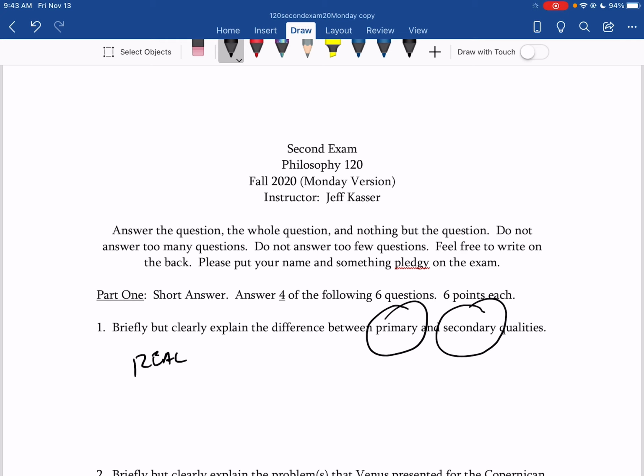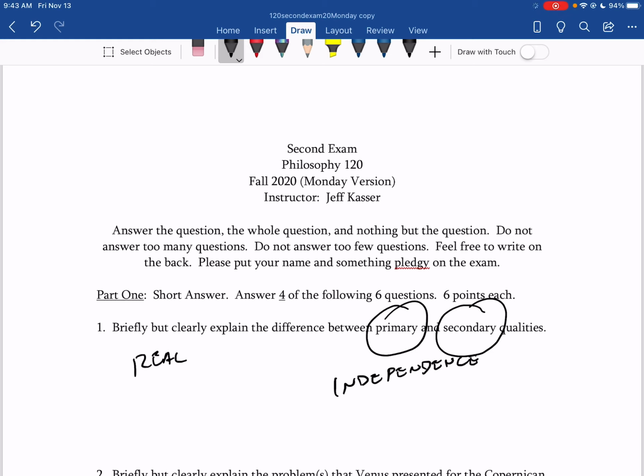Subarus depend for their existence on human beings, but they are both real and out there. So the mere fact that something wouldn't exist if it weren't for us has no tendency to make it unreal. So really the issue is about something more like independence than it is reality. Subarus depend for their existence on us, but it doesn't make them unreal. So it's not that Descartes and Galileo think that redness is unreal exactly.